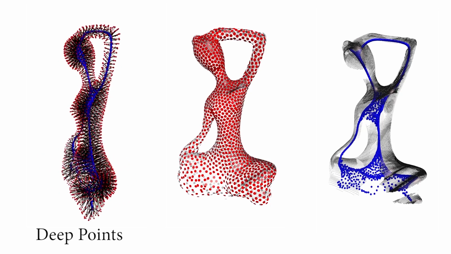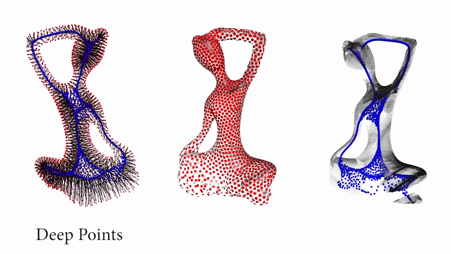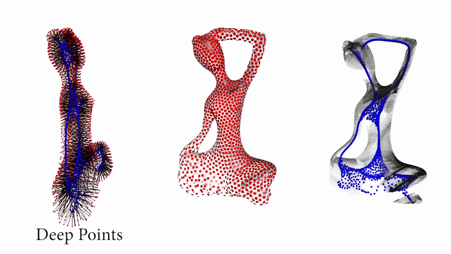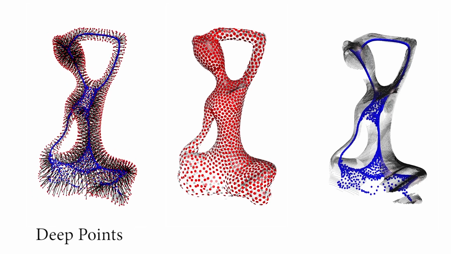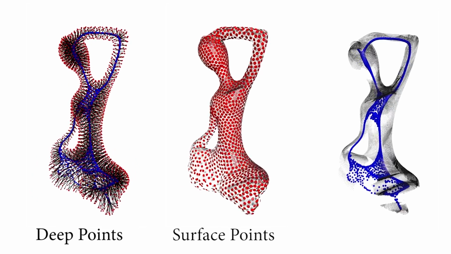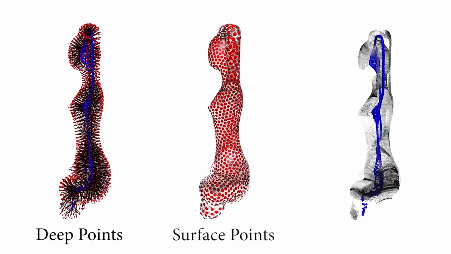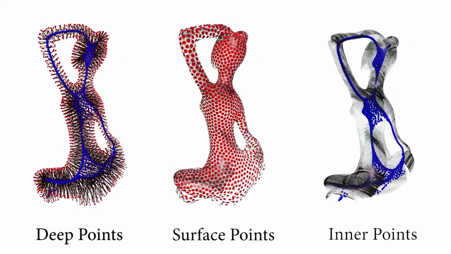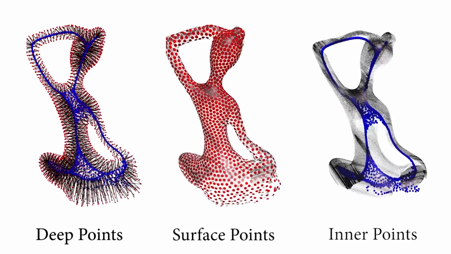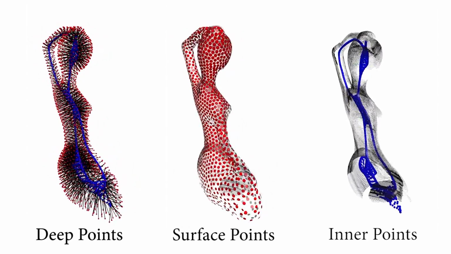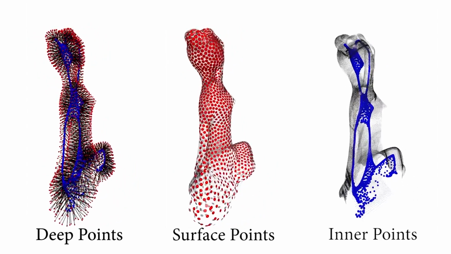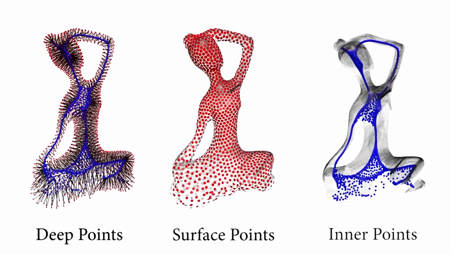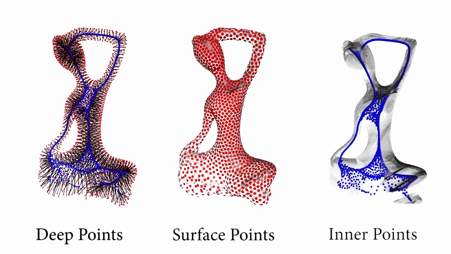We introduced deep points, a new representation and consolidation method for 3D point sets. The key idea is to augment each surface point into a deep point by associating it with an inner point. The inner point resides on a mesoskeleton, which consists of a mixture of 1D skeletal curves and 2D surface sheets.